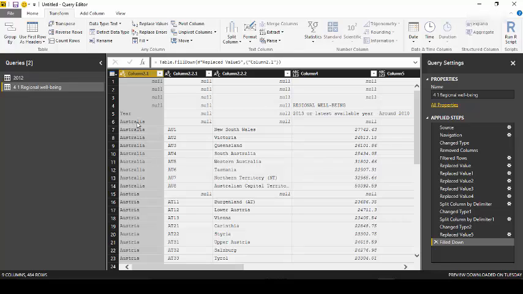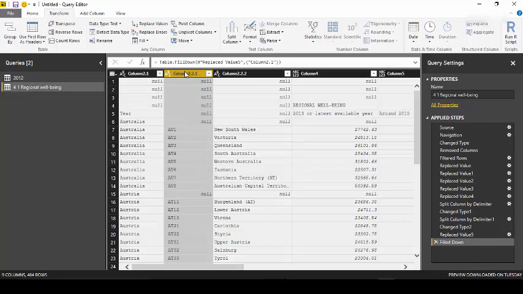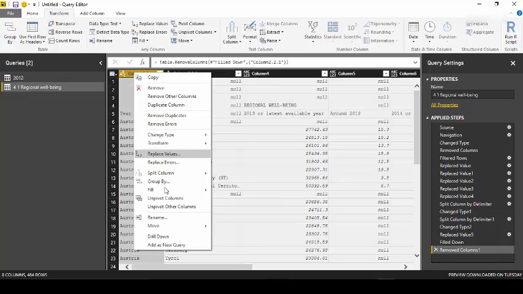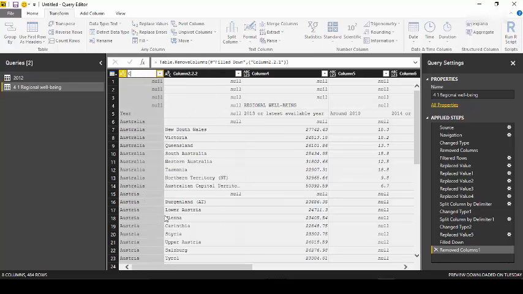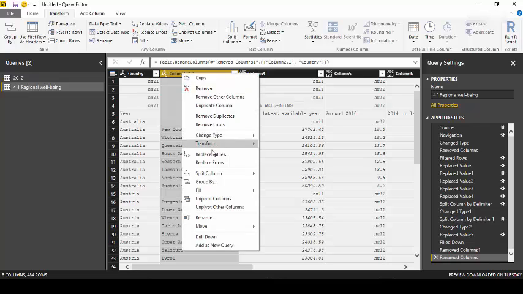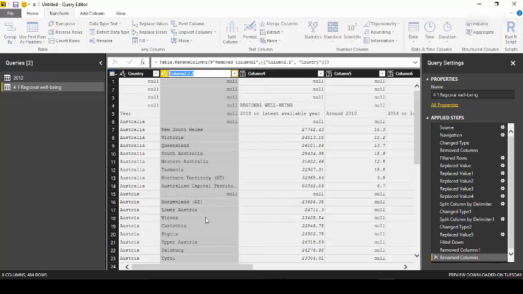The second column we can remove completely, we're not going to use. And we're just left with the country, which we can rename. And the state, which we'll go ahead and rename as well.